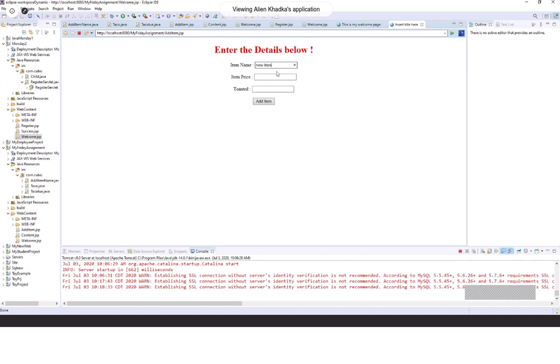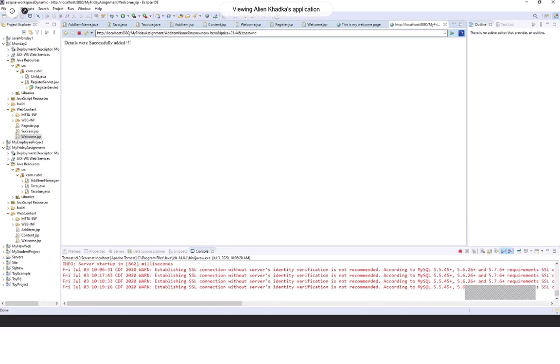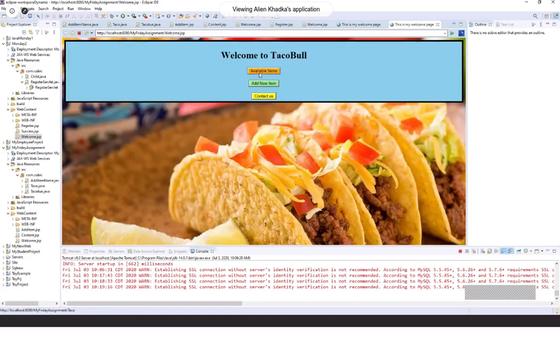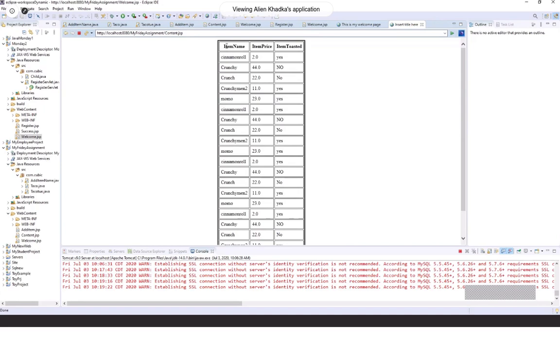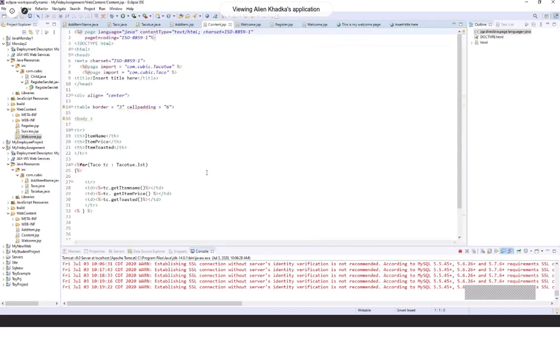Yeah, I'll figure it out. So now you are trying to add. Okay, details, and successfully added. I didn't put a background. Then available items. So just the new item is added properly, right? Yes. Okay, but the only thing is every time it's printing those items again. Can you go to your JSP once? From the JSP where you are printing this data? You will be printing from one JSP, right? Is this the JSP?